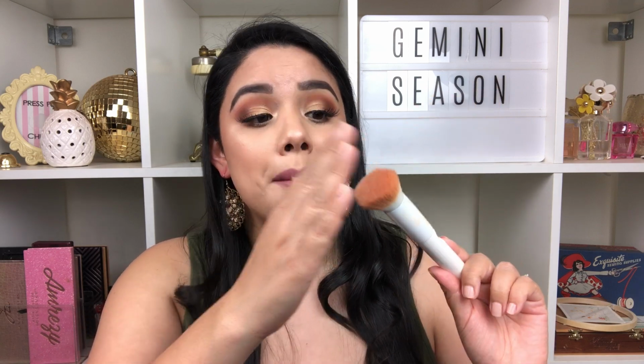Thank you very much. Now, this is a little bit dirty, but it's because I've used it. But something that I love to apply any foundation with, especially maybe that Wet n Wild foundation, is their brush. So this is, sorry it's dirty, foundation was used, but this is their flat top brush. I gotta say, I love a lot of their face brushes. So if you couldn't tell, you'll probably see later when I talk about some other brushes, but this is their white handled brushes with just like a pink top.